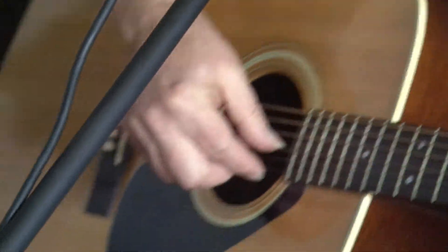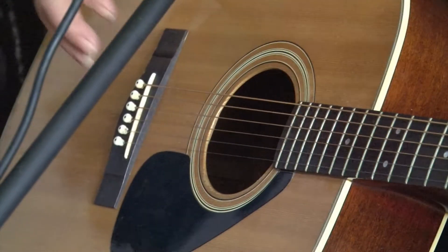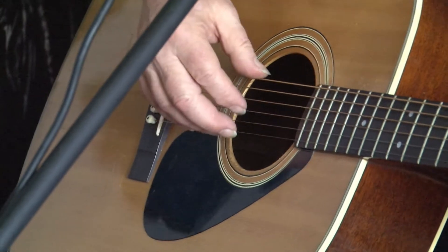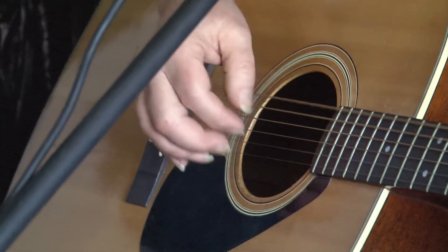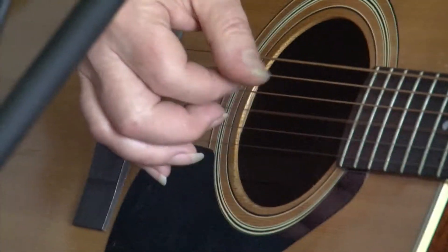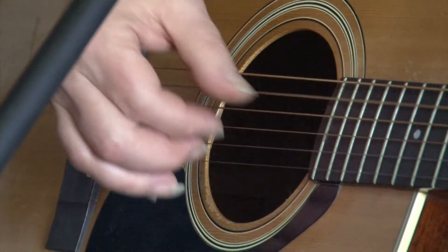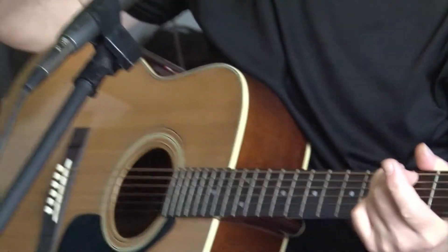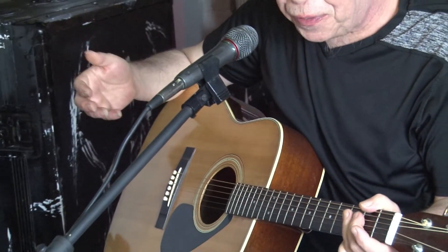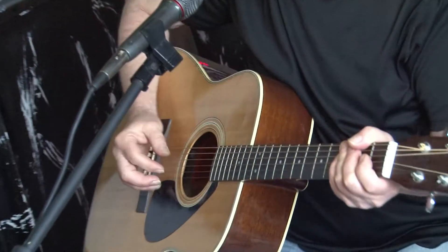If you notice, I'm not playing all the strings at one time. I'm kind of just playing this part of the guitar and sometimes this part of the guitar. And when I finger pick this stuff, how you start out doing it is you learn to alternate with your thumb. That would be one of the kind of exercises that you do when you start to do finger picking. If it's not real musical, if you use it musically, it would be like this.